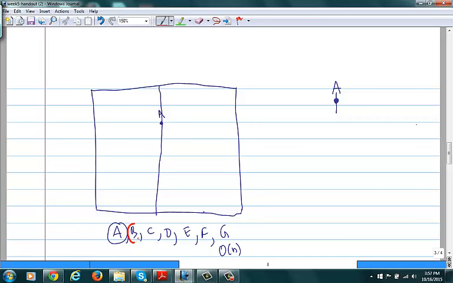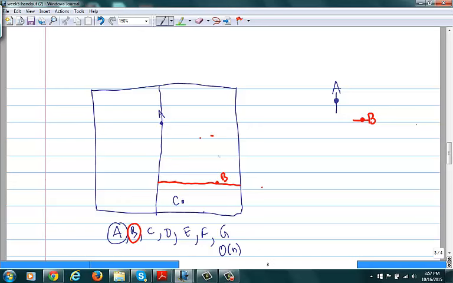So let's take the next point, B. I'm going to place B here. What this means is that the point B is to the right of A, and therefore I'm going to insert the point to the right of this tree. At this point, I'm going to use a horizontal orientation to split the plane. Let's use a different color here. Okay, let's put the point C here.